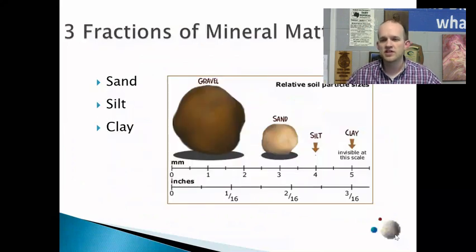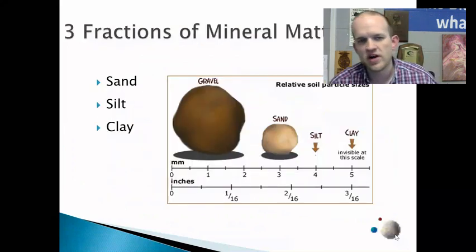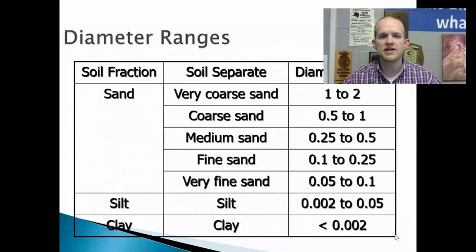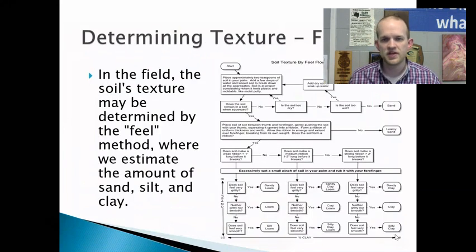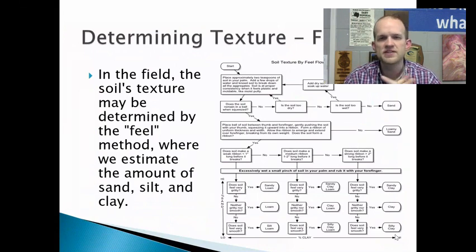If we look at these right here, we have our gravel chunks. I just use that for comparison. We mentioned that sand is very coarse, and then we have silt and clay. This was the paper that I gave you yesterday. You don't need it today, but we're going to need it next week, so please hang on to that.